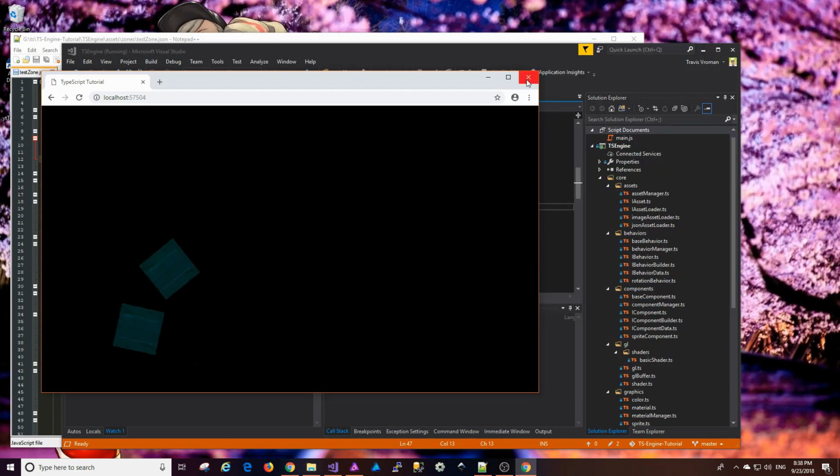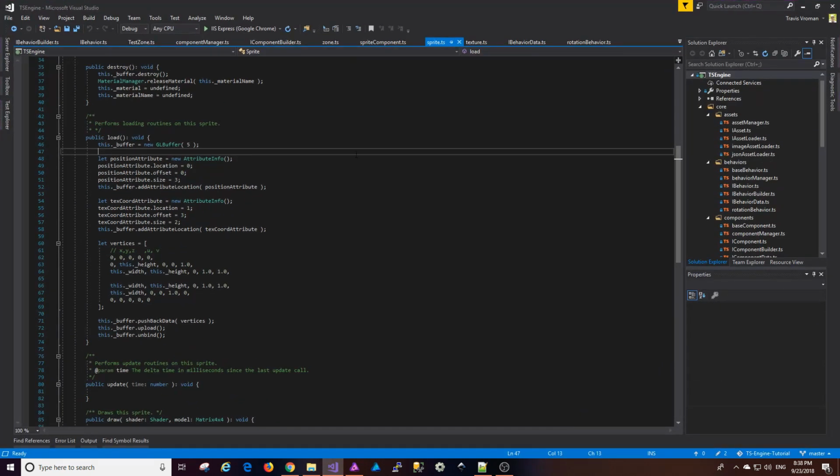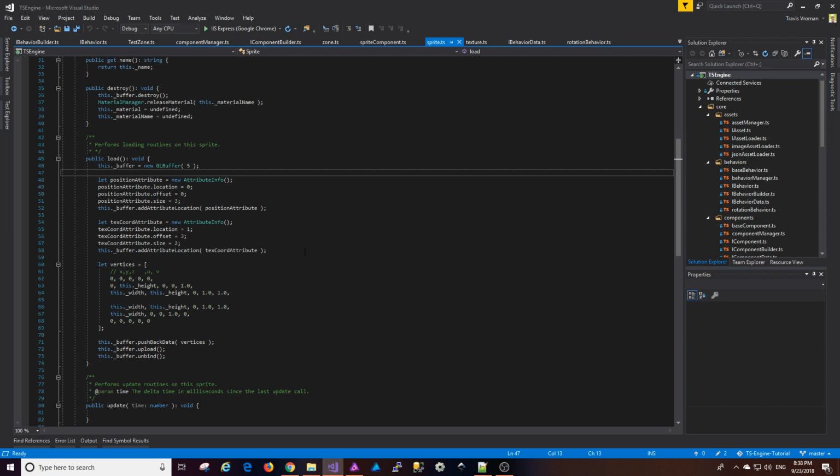There are a couple of things we need to add to the engine to support this. First off, I want to make a couple of modifications to things we've already got in the engine to make it easier to use. One of the viewers called out that you have to pass in a hard-coded size here, and we're keeping track of what this offset should be. Those things should really be handled automatically within the GL buffer class, and I totally agree with that. This was an oversight on my part, so I'm going to change that first.